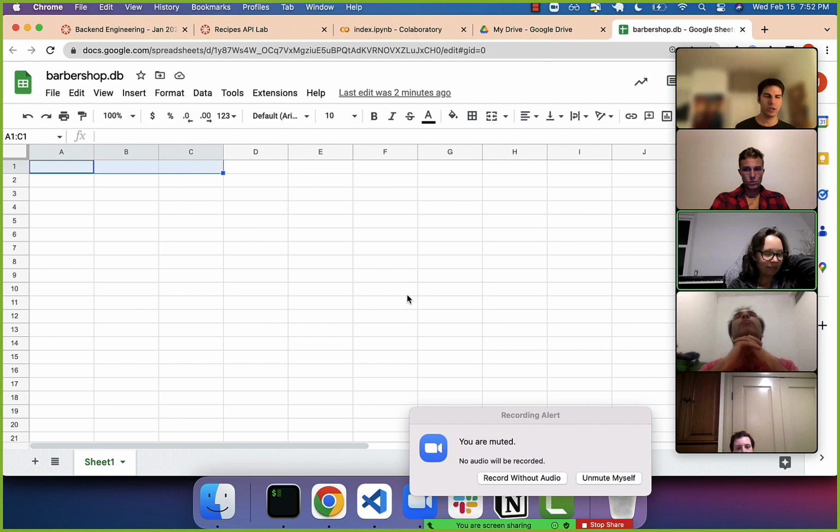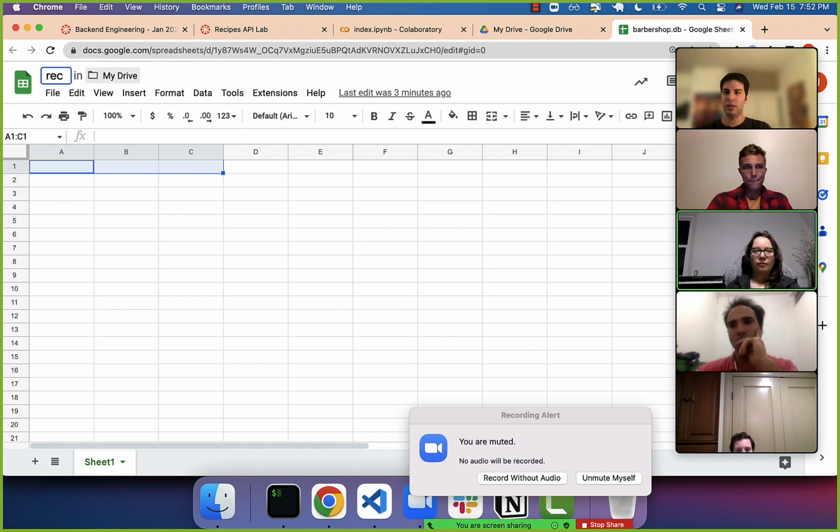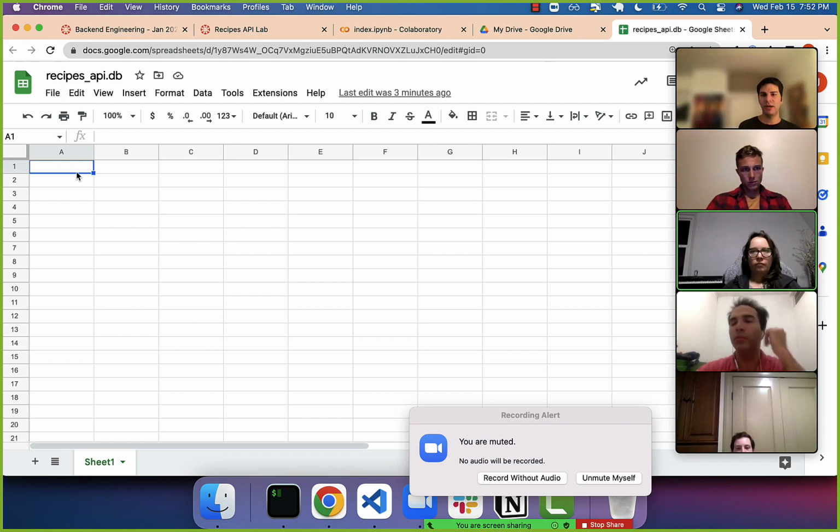So you can imagine, we just did work with these recipes. We might have a database for a recipes app or project. I'm going to have a recipes database, I'll call it the recipes API database. For instance, if we wanted to pull the data and store it in our own local database on our computer. This would be our entire database, one database for one single project. And then this database might have various tables.